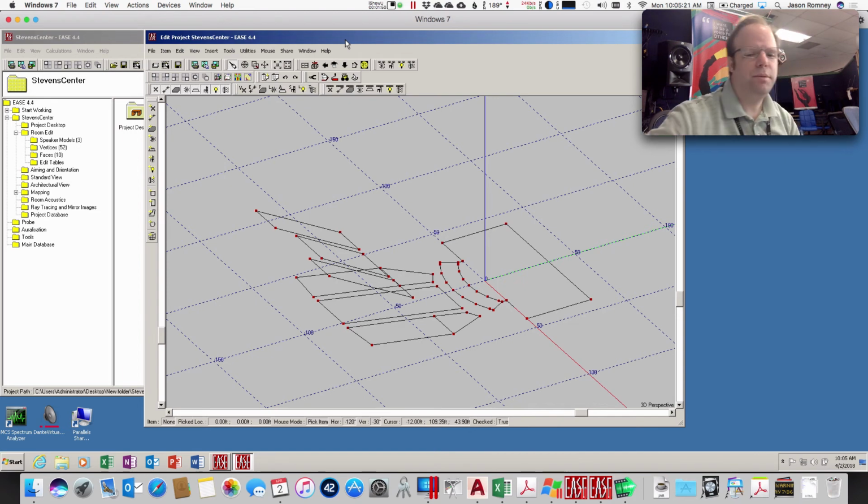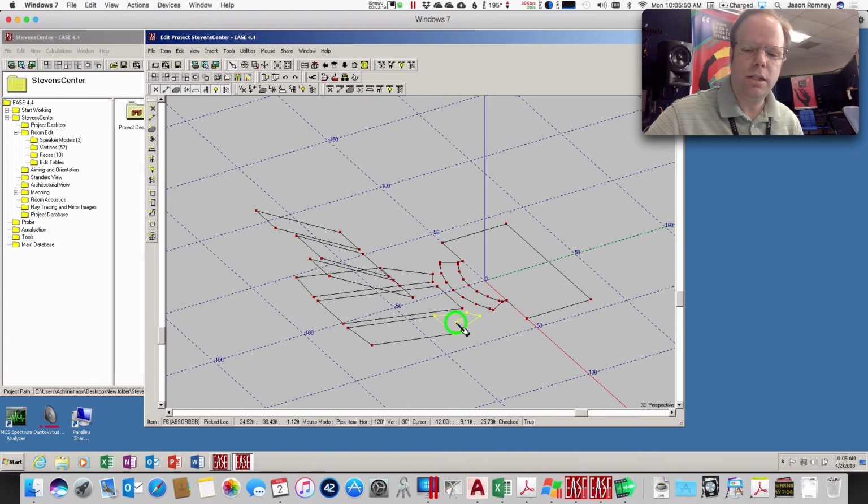Other questions or problems? Okay, so how do we put listener planes in this thing? You right-click on those faces. There are a few ways to do it. The easiest way I have found is what I was suggesting last week: draw surfaces that are made of 4 points, or vertices as they call them in EASE.